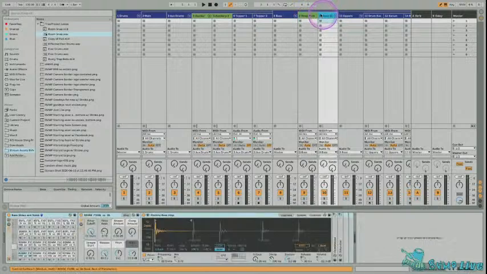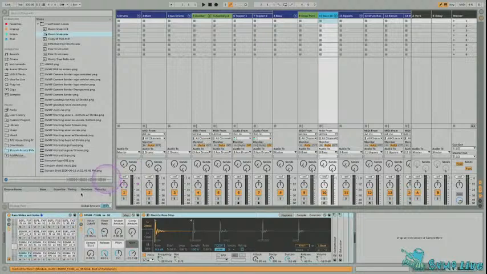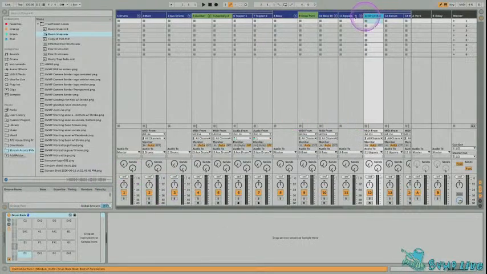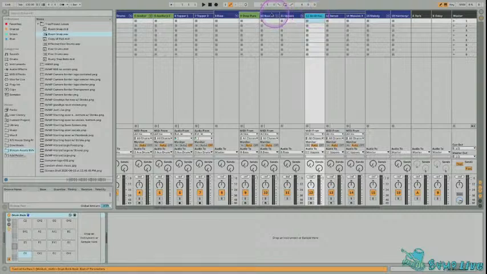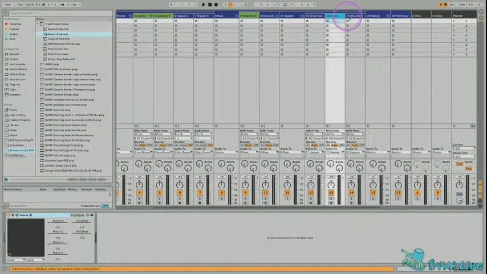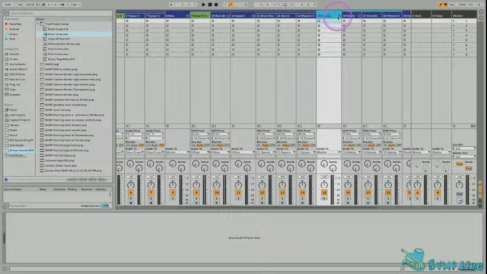Like, I've already added a low pure sine for our sub. I've added a bass slides and noise track, just to give myself an idea, like, okay, maybe I'll add some bass effects here. I might not use this at all. I already have Serum and Massive X loaded up for me, ready to sound design with, which I'm going to be using today. I have groups ready for melody and harmony.